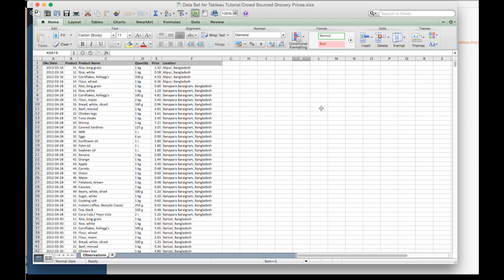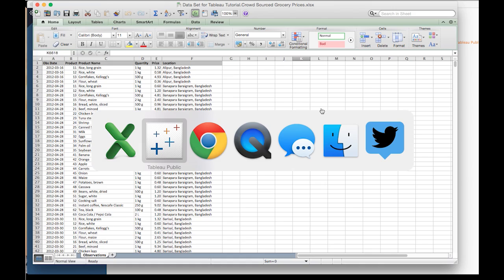So it's hard to interact with this data in a spreadsheet, right? You can scroll down, you're not going to get much value out of this. So our task today is to create a better way to interact with this data set. That's really as simple as it is. And we'll learn how to use the tool along the way. Okay, so we have our data set, looks pretty standard. So now let's open Tableau Public.